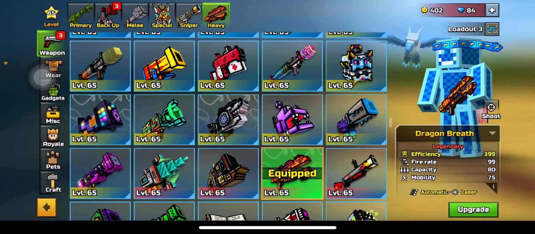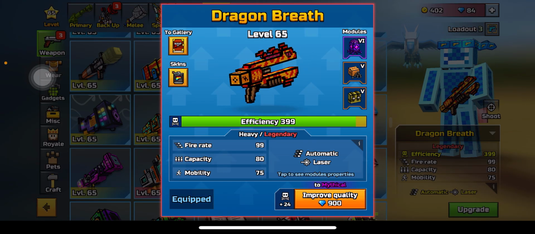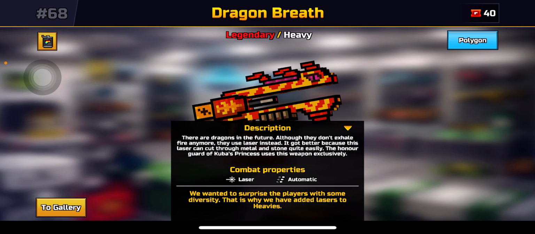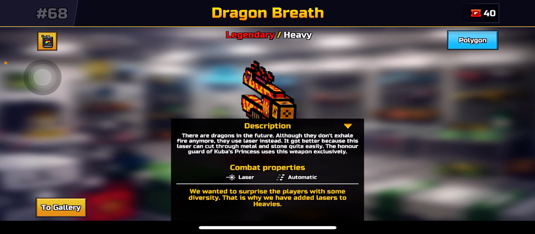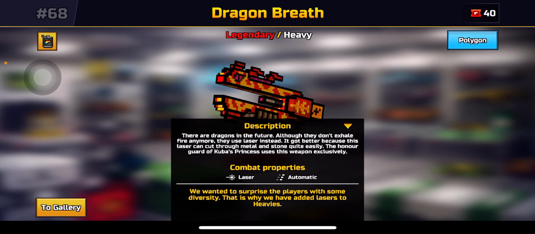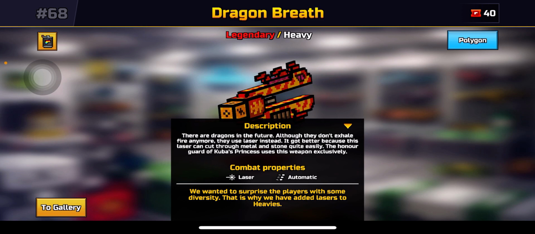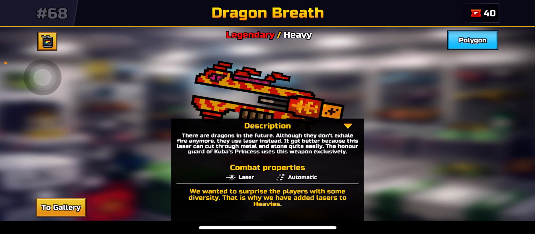But this weapon has laser, automatic, fire rate 99, capacity of 80, and mobility of 75. Gonna get rid of all the modules here and just gonna hop into the gallery. Within the gallery, it says there are many dragons in the future. That's a lot of words in the description. There are dragons in the future, although they do not exhale fire anymore. They use laser instead. It got better because this laser can cut through metal and stones quite easily.